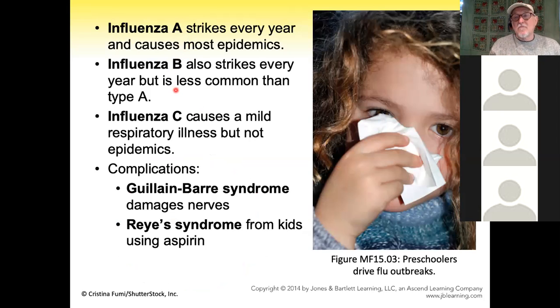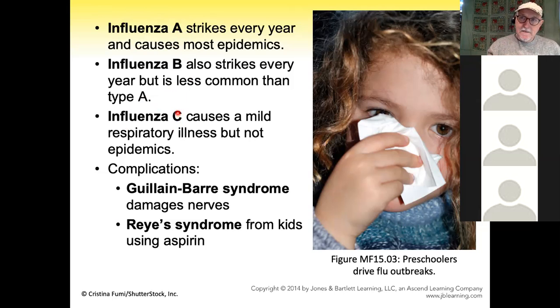Influenza B, we usually do see some of it every year. If you follow the notifications in the newspaper or whatever during flu season, they will tell you how prevalent influenza B is. Usually much less prevalent and less severe. It is influenza A that we've got to really worry about. That's the species we need to worry about. There's a third one which causes milder illness called influenza C.